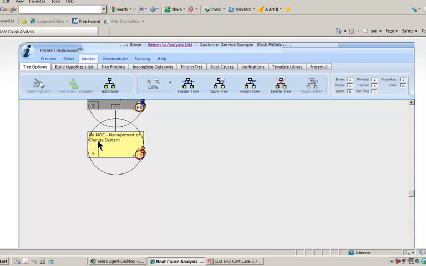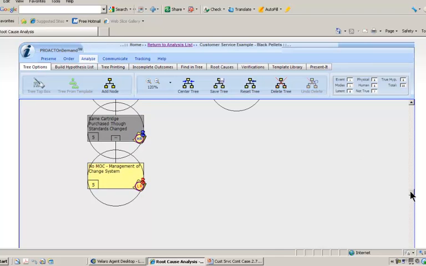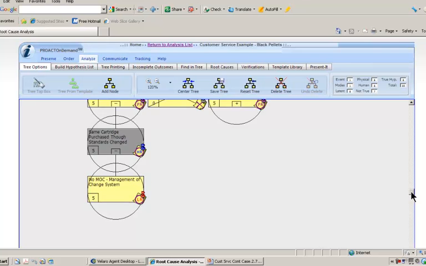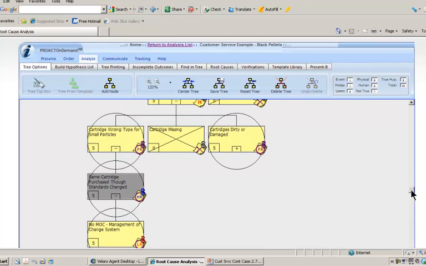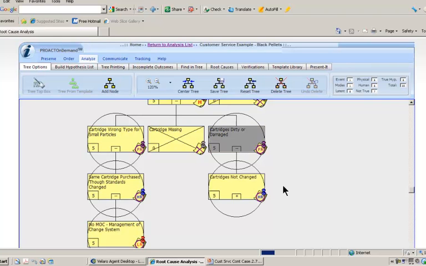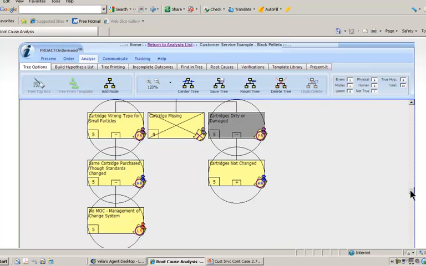And we find out that we had no management of change process in the system which would have looked at the upstream and downstream effects of changing our standards for a given process. So as a result of not having this checks and balance system, we made a decision which did not include upgrading the support systems. Okay, the cartridges were dirty and or damaged. How could the cartridges have been dirty or damaged? The cartridges were not changed. Again, there was a decision not to change the cartridges, so we say why.